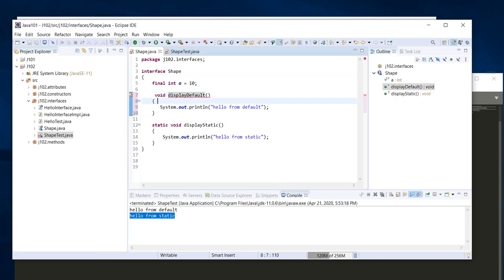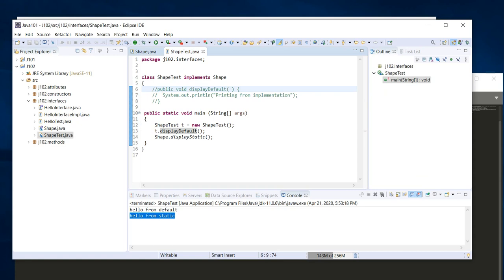And let's save it and see that if we don't put the word default, it is going to give you an error. So see, without the default, it's giving you an error. So we have to put the keyword default, and this is gone. Okay, so the interface looks good, and if we go to ShapeTest, this also looks good, and still we are implementing the interface.